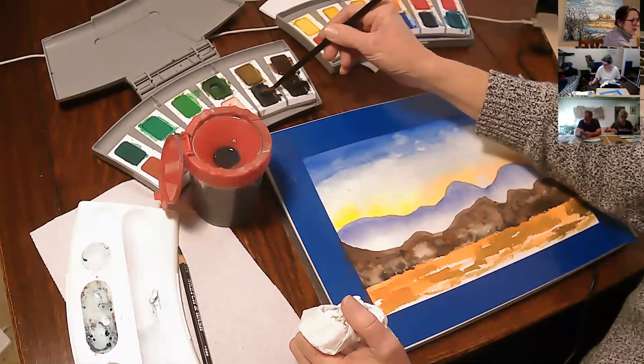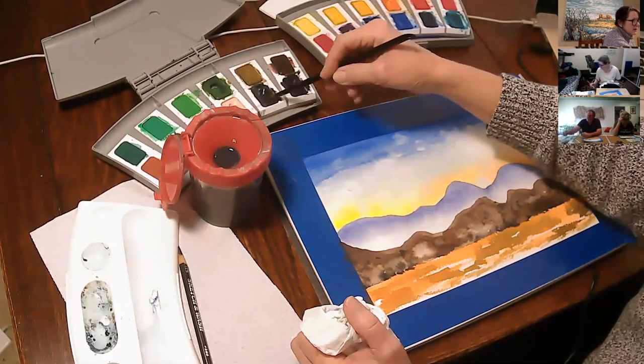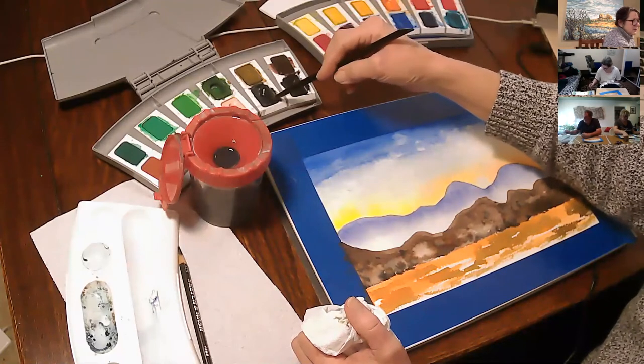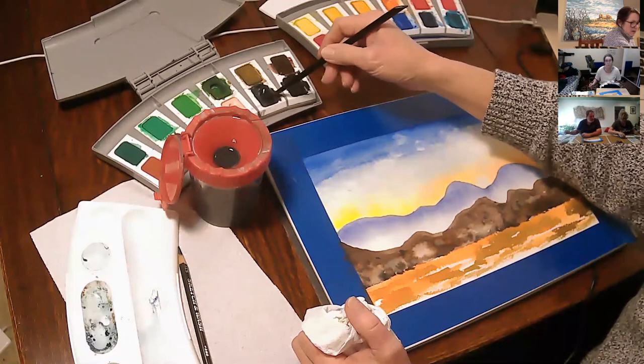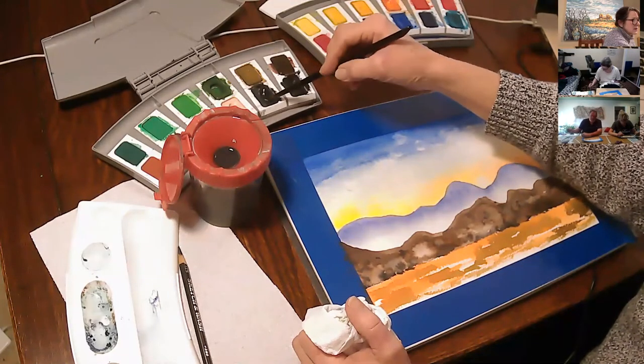Do you guys have a dark gray on your palette? Yeah, I do. I would suggest using that. I'm like brown now. Huh? My gray looks brown. I have to fix it.